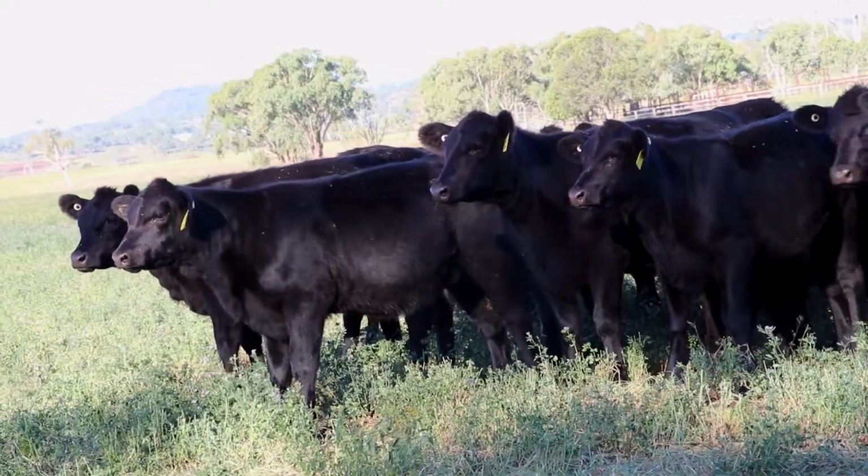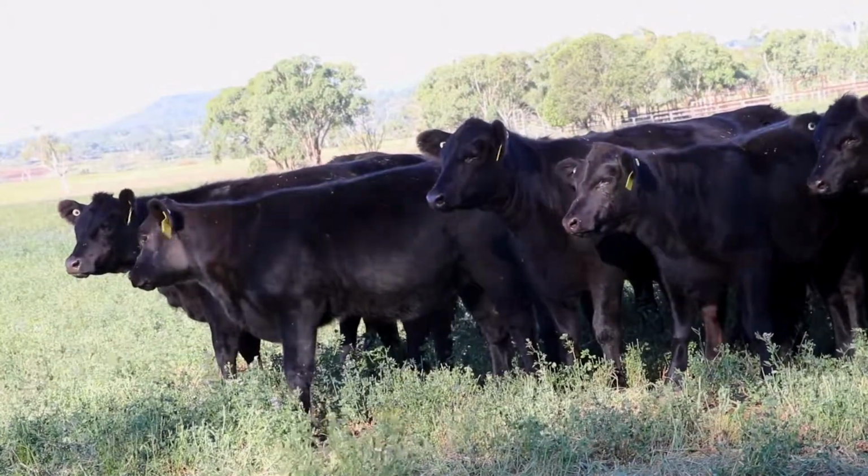It's mainly a summer growing period for it. So we've only got a certain window to get them on, get the weight on them and get them out the gate, which is very handy for us. It's a good period to get rid of all our young cattle off. At the end of the day, it's kilos on in a hurry. That's what we find with the lucerne.